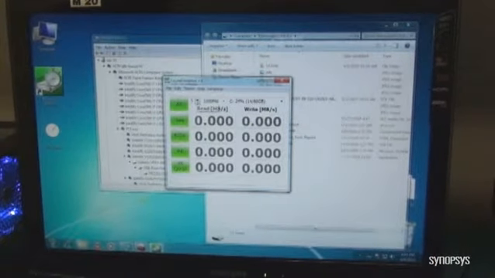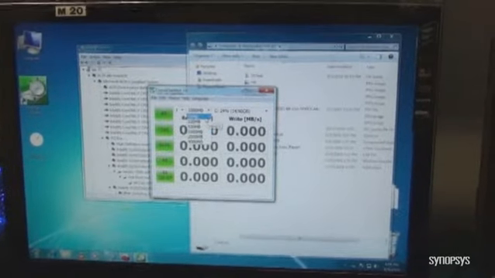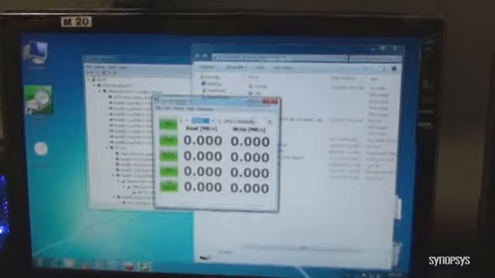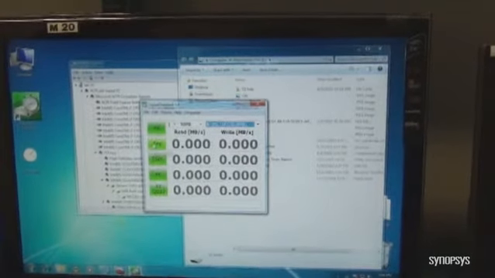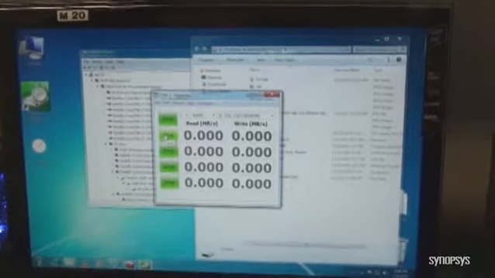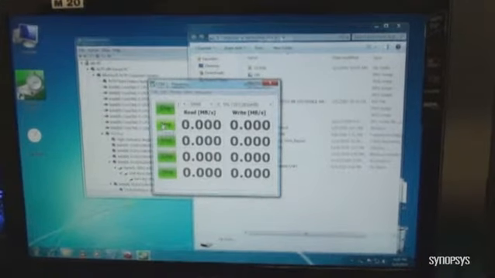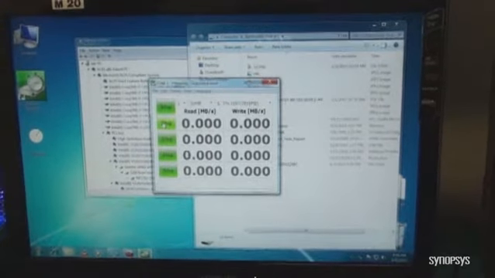The benchmarking utility we're going to use to show the performance. And what we're doing is we're going to run one test. We're going to run a 50 megabyte test on drive E, and we're going to run a sequential test. Now, Terry, if you could explain, what is the significance of a sequential test? A sequential test just reads data or writes data sequentially, as fast as it can.